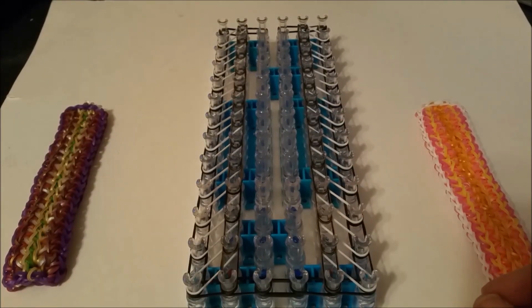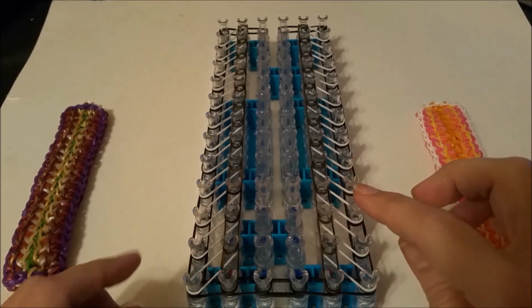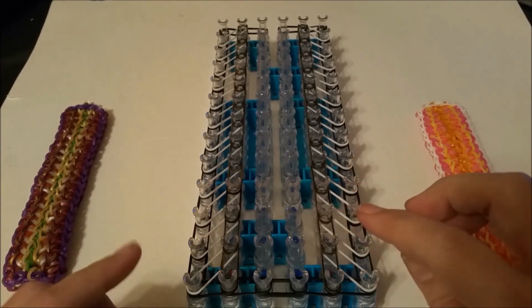Alright everybody, I'm back. And for our next band placement, it is kind of... I can't get it out. I can't do it again. All right, it's very complicated. How about that? So I'm going to do this about halfway up the loom, and then I'll leave you.